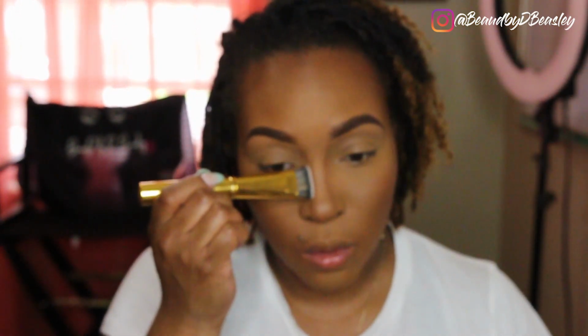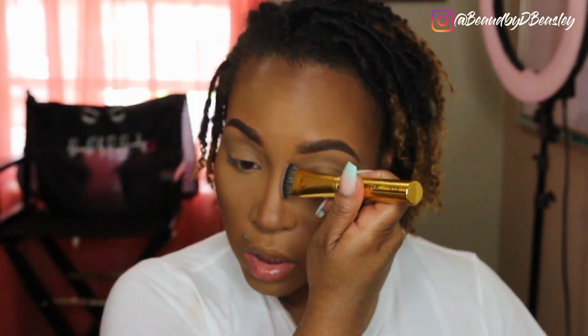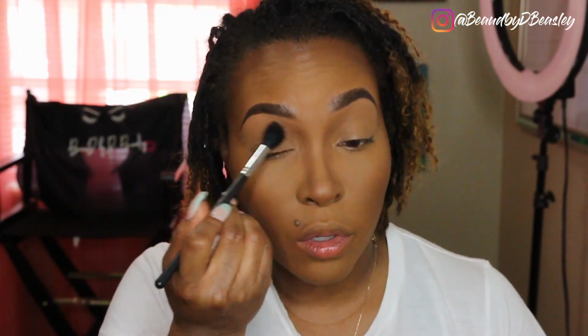For my nose contour, I'm going to use the Fenty Cocoa Naughty Bronzer. And I'm going to use this Morphe Y12 brush. It actually defines that nose more than I could with a fluffy brush. But normally when you're trying to go somewhere and be super snatched, you need it to be snatched as well. So I'm just going to chisel it out, blend it down, and blend it up into my eyes. And just to add a little bit of warmth to my eyes, I am going to go in and place some of that on my lid because we're not doing shadow, but I want a little bit of warmth on my eyes.